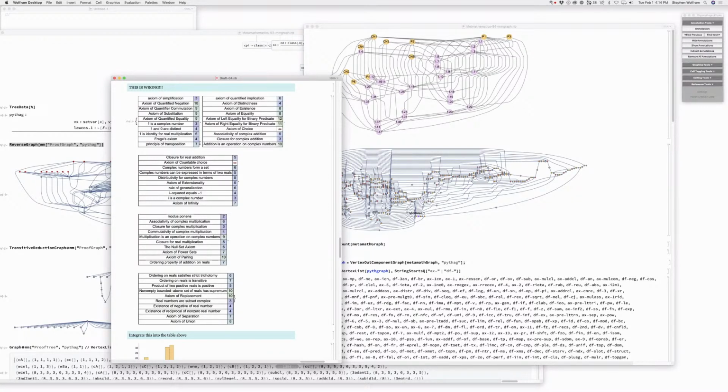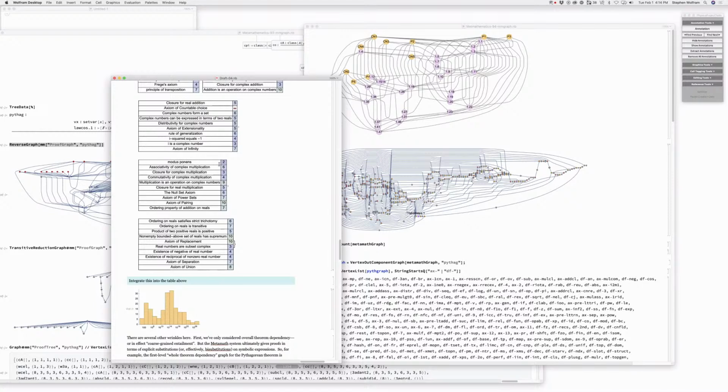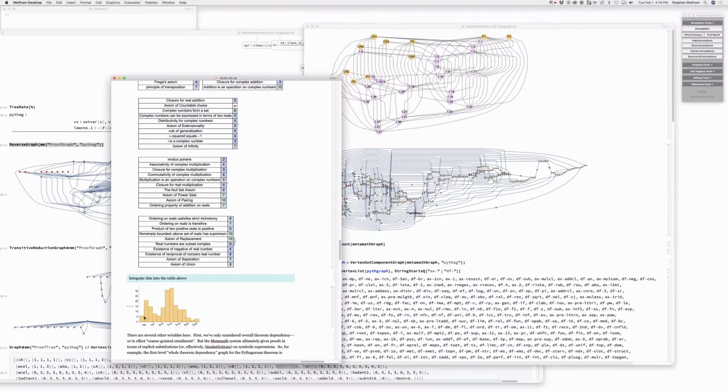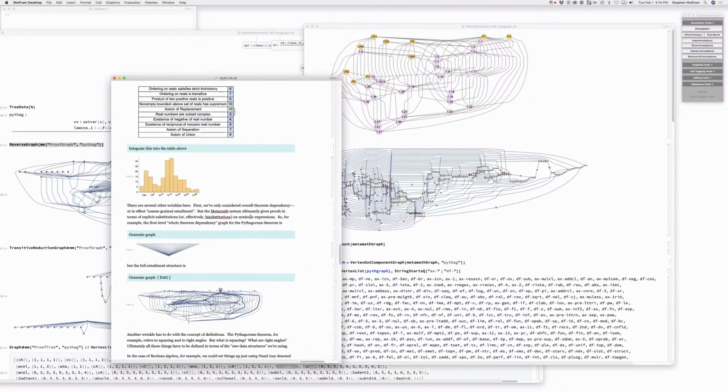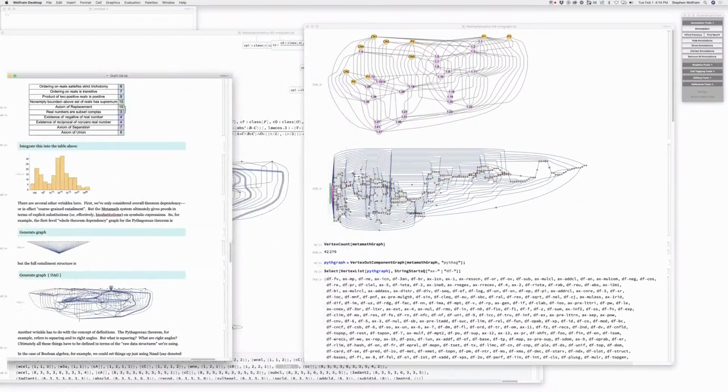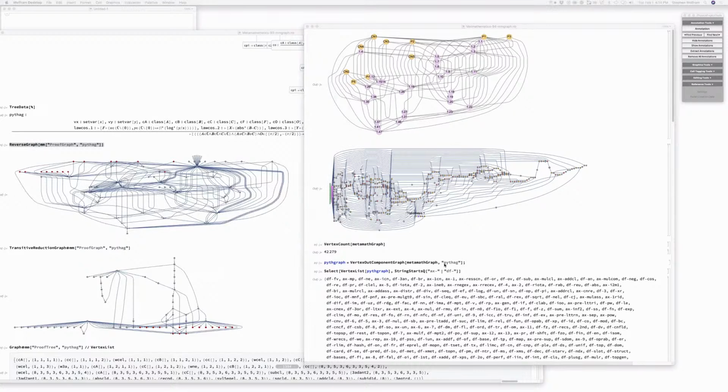Am I making sense? Yes. Okay. And this is now the thing we wanted, which is the number of copies of each axiom that show up in the whole theorem dependency graph. That's the only thing we're doing there. The next thing we need is this thing here, which is the whole theorem dependency graph for the original whole theorem dependency graph.